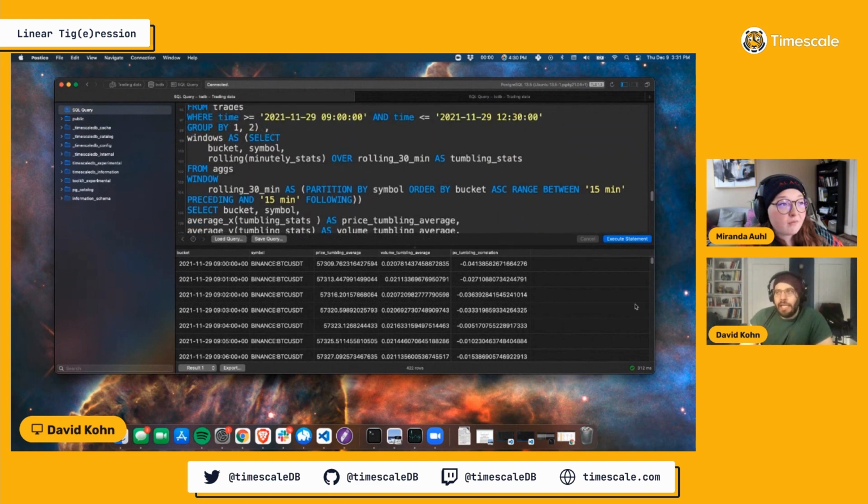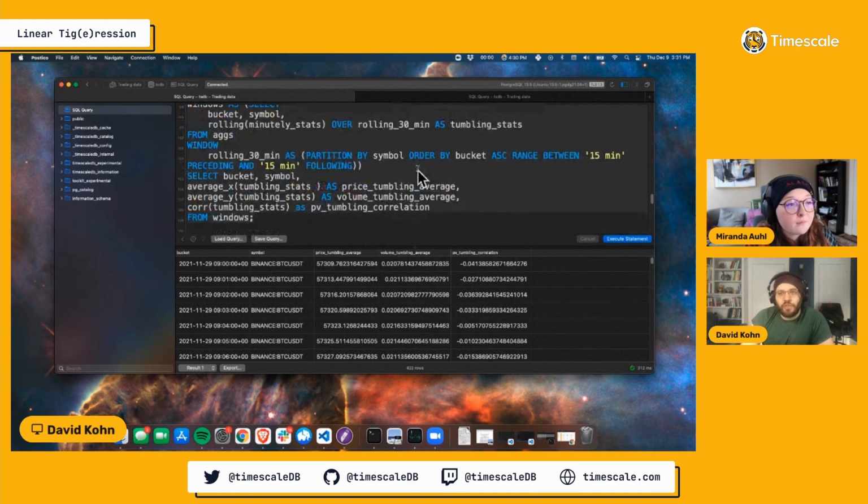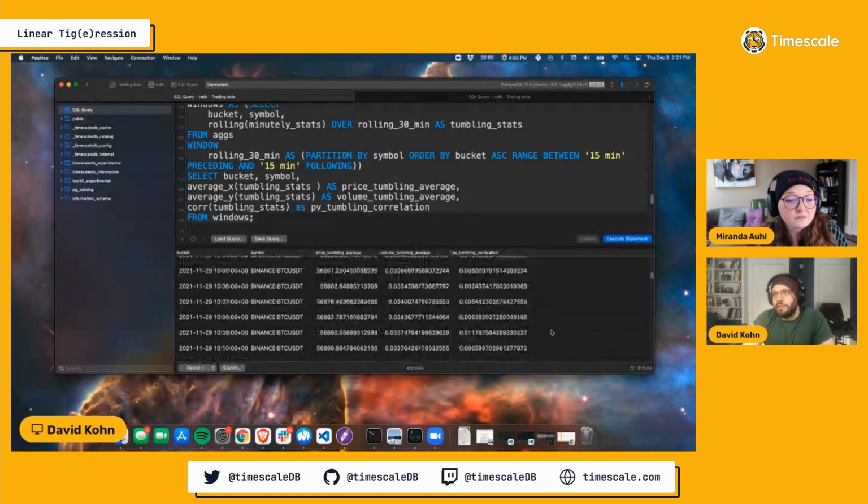Now, sometimes you don't even need a continuous aggregate. But if you want to downsample from 250,000 to 420 rows, maybe that's a good idea still. That's the sort of stuff that starts getting really interesting with these types of results, in my mind anyway, and a really nice way to use these functions. I think there's a lot people can learn from here. And we see that we have a tumbling correlation, that price and volume are correlated sometimes and sometimes not. And maybe there isn't actually anything there.